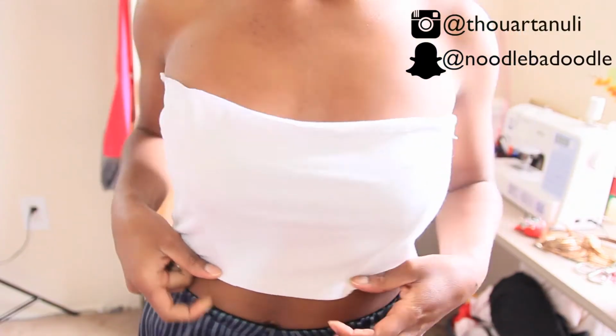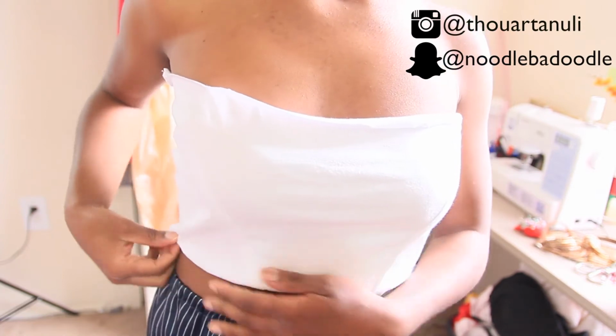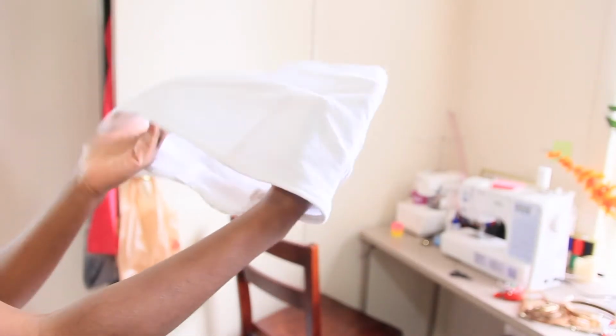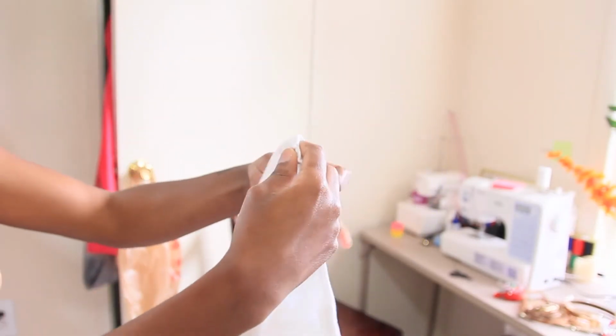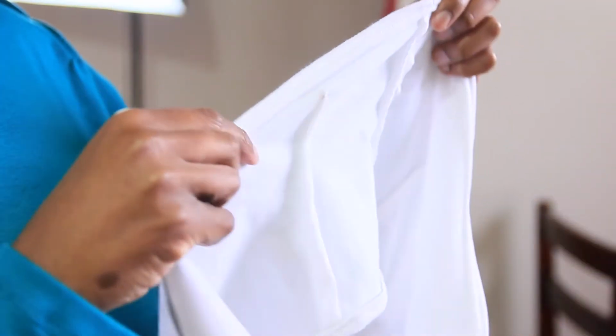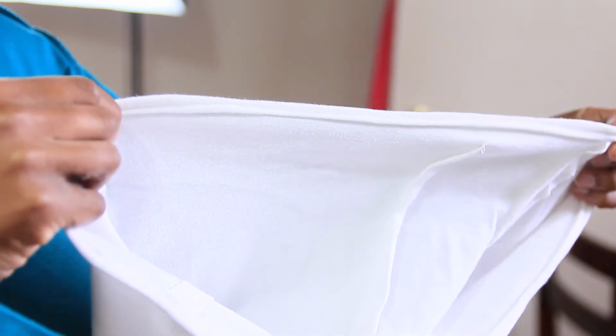So this is what it looks like right off the machine, and I'm going to hem the bottom. And this is what it looks like after I hemmed it. I also added a bit of a stretchy piece in the back. This is just to ensure that it is not too tight and I can easily get in and out. And I also hemmed the top as well.